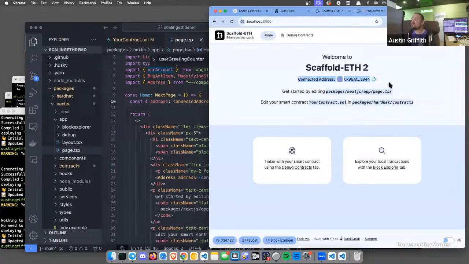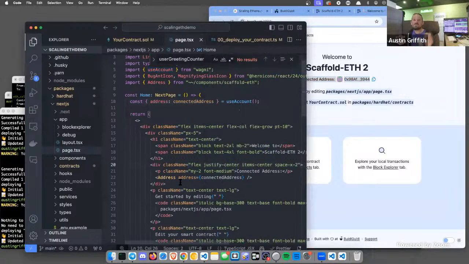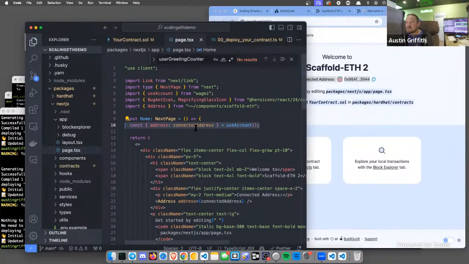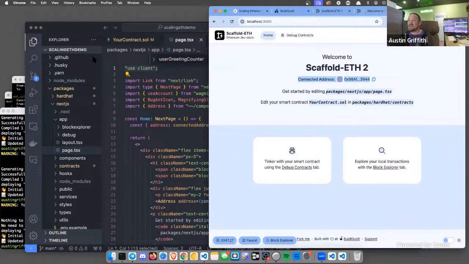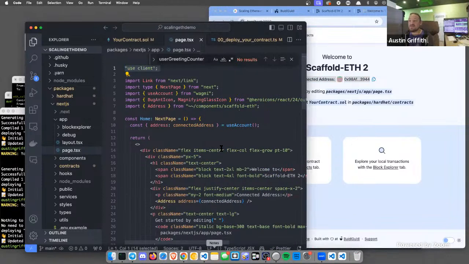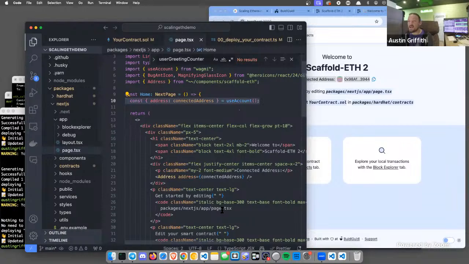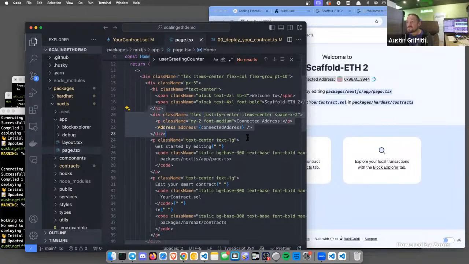They have built some amazing tools and we're using their tools, but we're even wrapping their hooks in our own hooks to make it even easier for you when you use Scaffold-ETH. But you can always fall back to Wagmi or even drop into Viem and write some scripts there. So we have the connected address. And just to point out, we're using Next.js server-side rendering. Since we're going to do some client-side stuff here, you'll notice I have this use client here. And we have the Wagmi hook coming in, and we have it displayed.